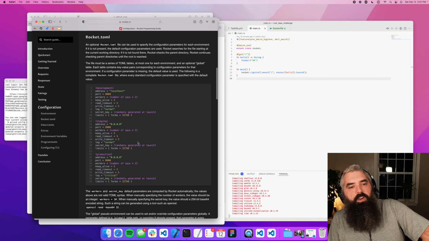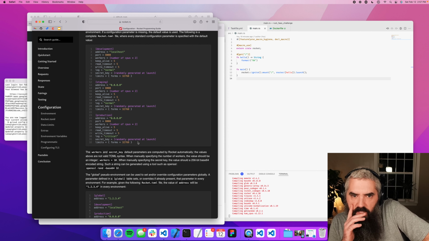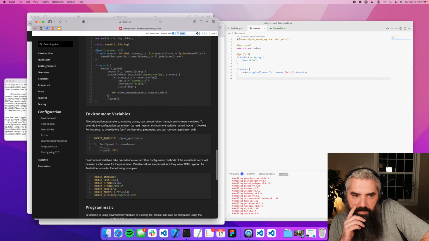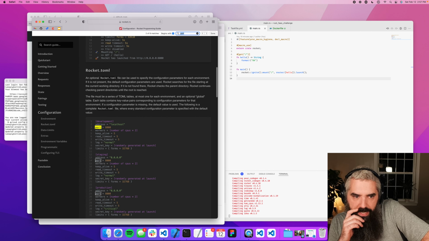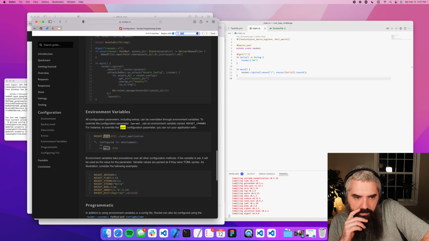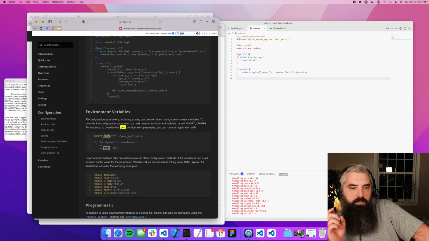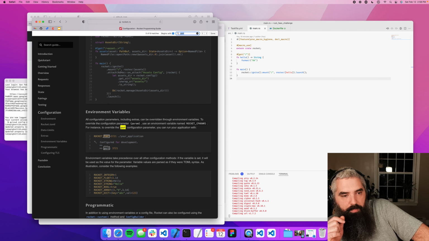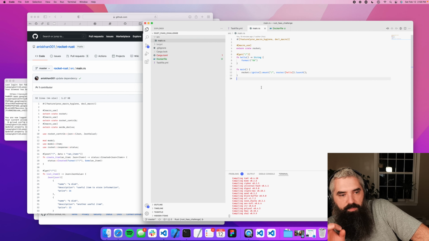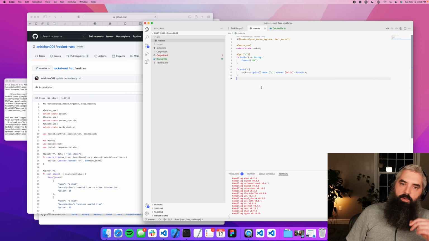At this point, I'm trying to figure out if the environment variable in the Docker file is going to be what I need to configure this. And I'm realizing that there's a Rocket.toml file where you can do your setup. And I'm sure you can do it in code as well to some extent. Maybe not, but I'm noticing that environment variables do override everything, and that environment variable is set in the Docker file. And so I feel pretty confident that this is going to work at this point.